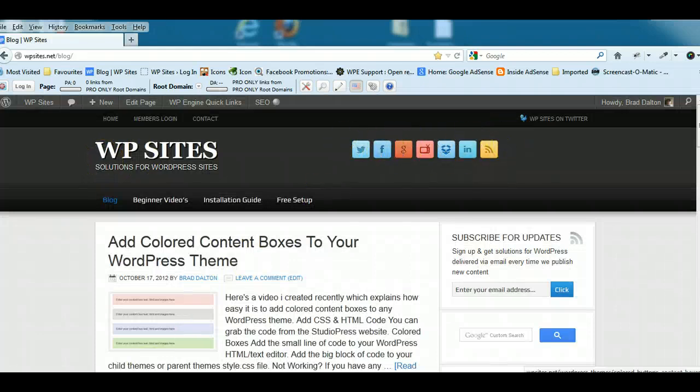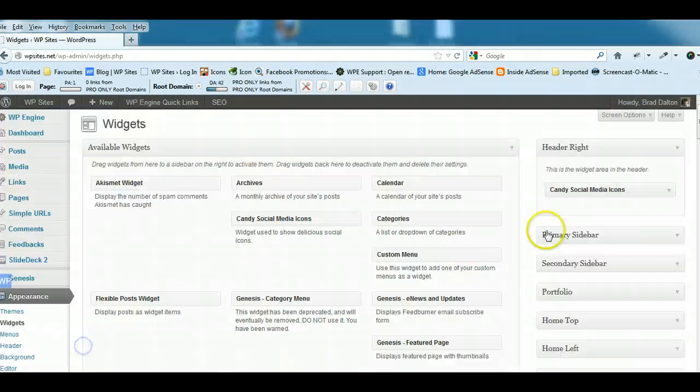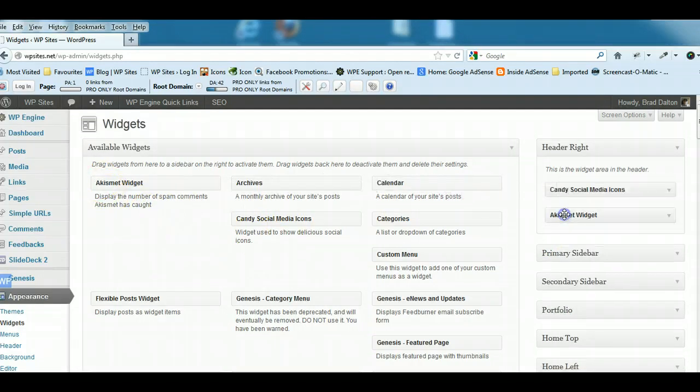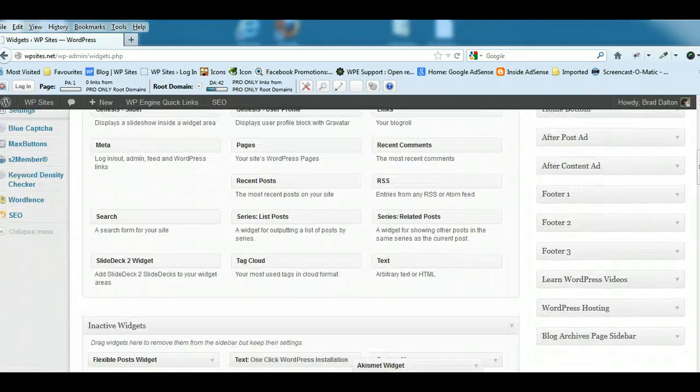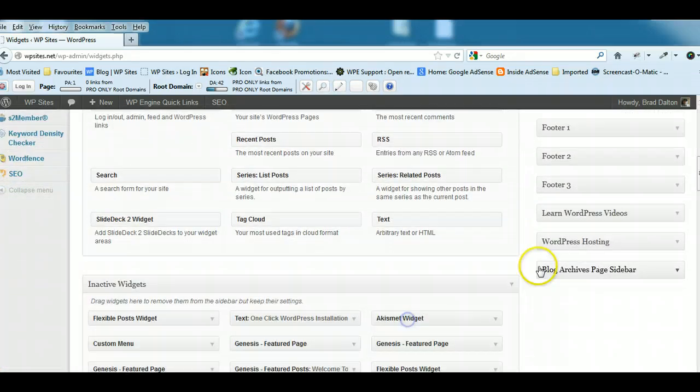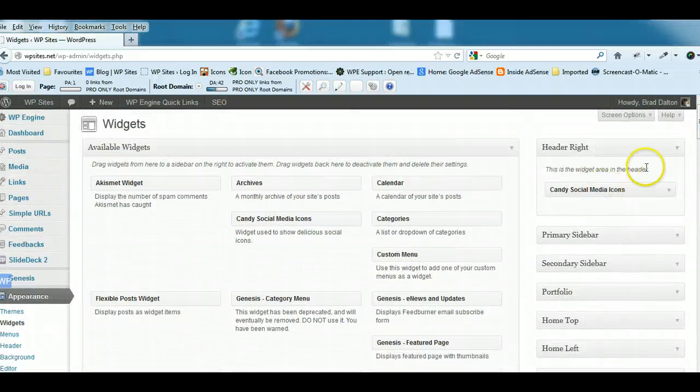These are in the header right widget area. As we can see, we've logged into the WordPress dashboard, and basically I've just installed the Candy Social Media Icons plugin, and that has created a widget which I've dragged over from here into this header right widget area, and that activates the widget and displays the social media icons. So that's very easy to do.